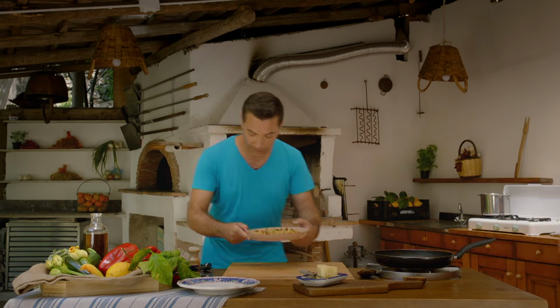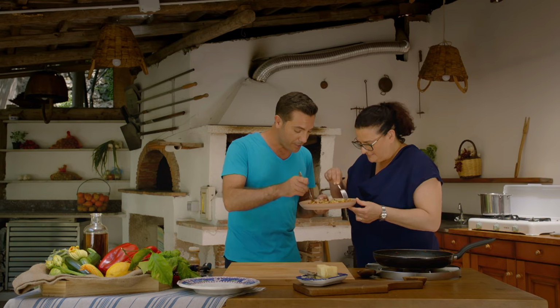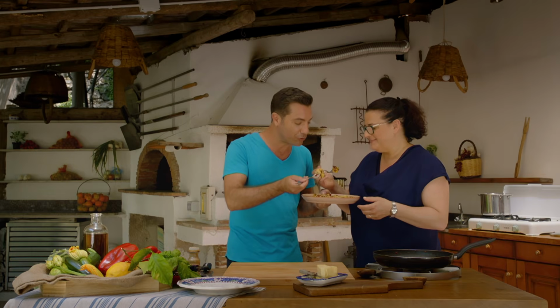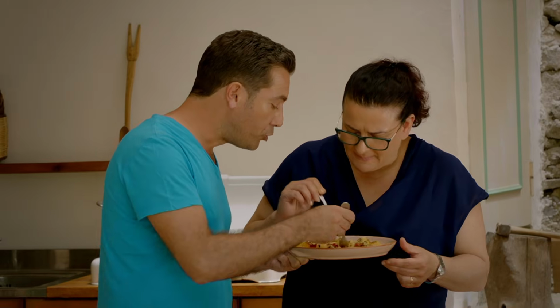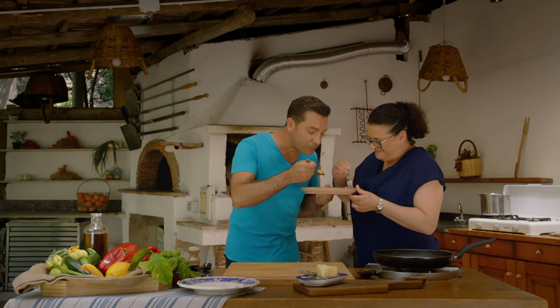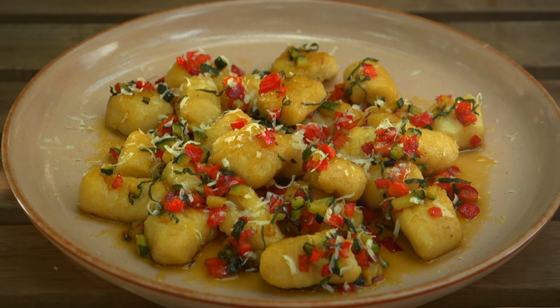That's it. Where is Claudia? Claudia! Coming. Vieni, come in. That's for you. And I think you're absolutely right. It's important to do the holes in there, so then all the sauce goes in there. Do you think it works well with the courgettes and the peppers? I don't know, I'll tell you when it's finished. I'll take that as a yes then.